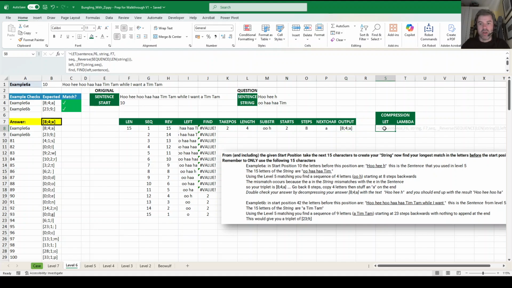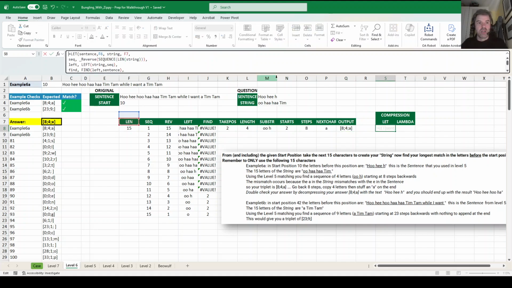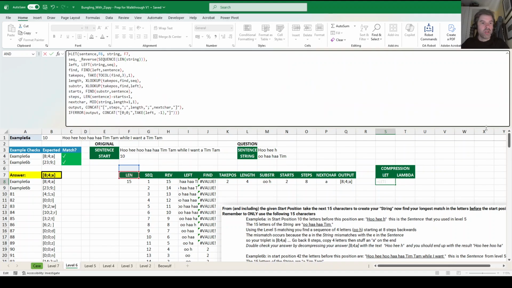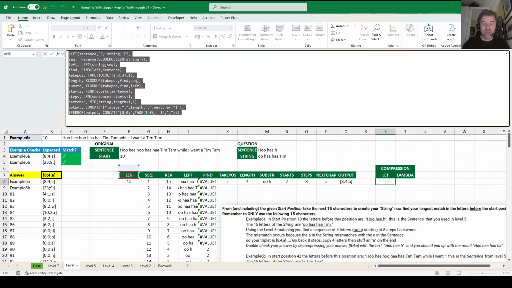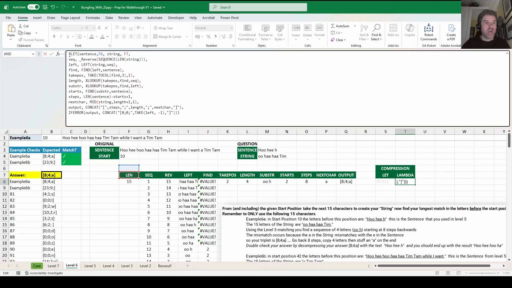So I've done a similar thing over here where I've built a LET statement just to show this working. So this is the same workings out as I've just done, and then I'm going to convert this into a LAMBDA, and we'll call this COMPRESS. So LAMBDA. So our input is a sentence and a string.